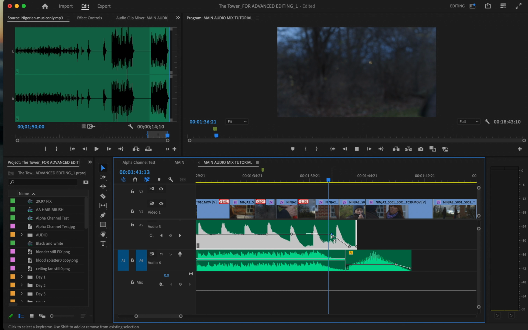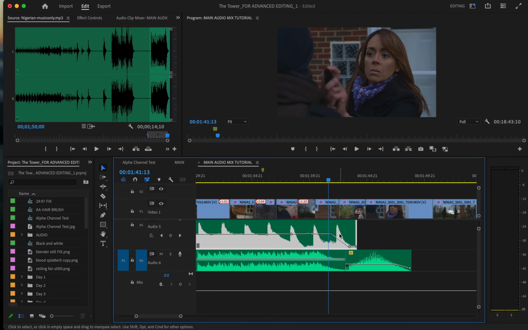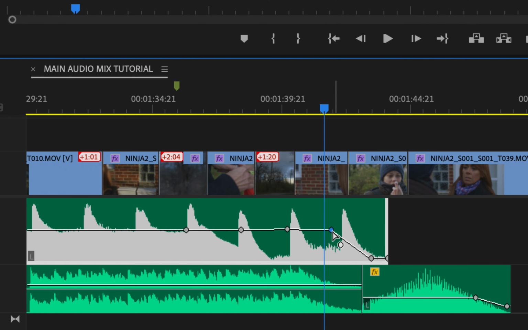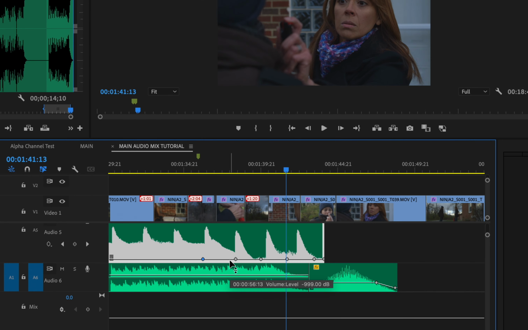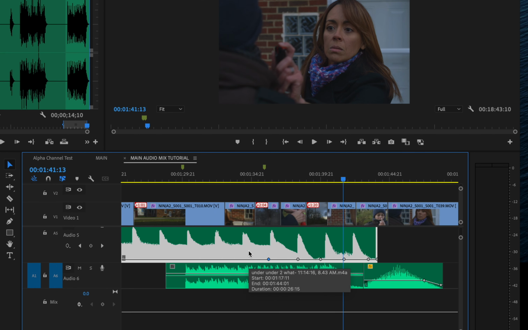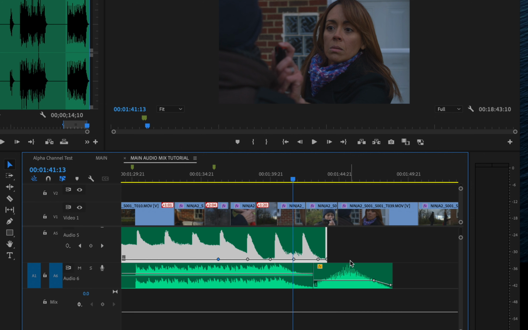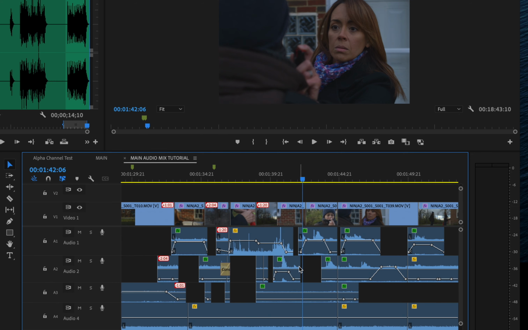And then here's this other piece of music. I'm not sure if I want to get rid of it or not, so I'm just going to leave it, but I'm just going to pot it down using my markers. So it's still there. I might use it. And this little part here too, I'm going to leave because this is like a weird little wave of noise that happens after she says don't. So I'm going to leave that.